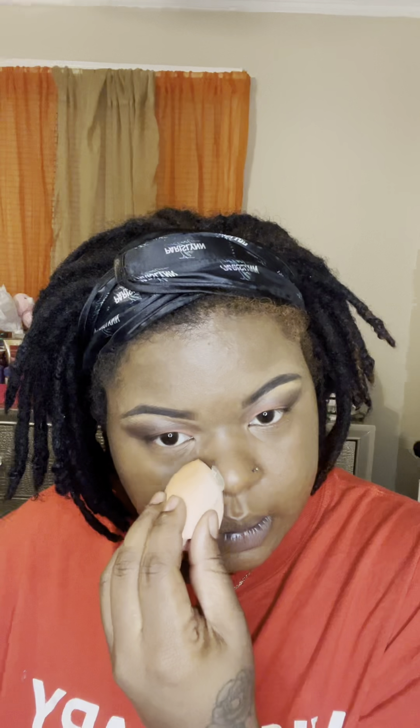Okay, beginner with the translucent powder. You want to be very, very gentle if you're not confident in wiping away all of the powder. So what we're going to do is we're going to take a beauty blender. Don't look at mine. Mine is dirty. Don't be like me. And we're going to go right along the edge of that nose, right where we're going to put the concealer. So I'm going to come up a little closer. I'm going to show you guys exactly where I'm laying it. And we want to put it there, and then we're going to draw it out from the crease of our nose all the way up.